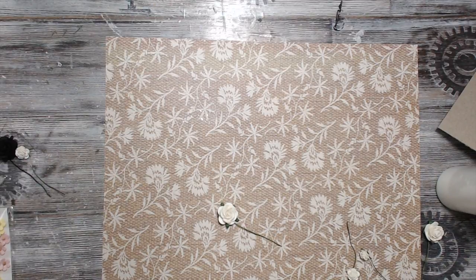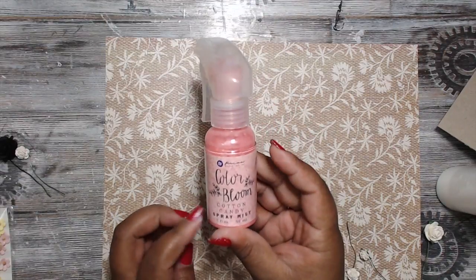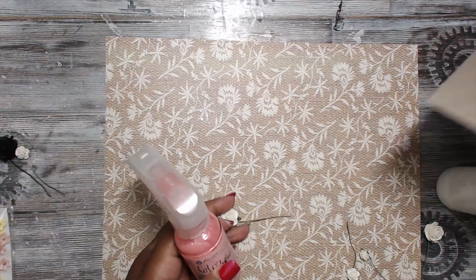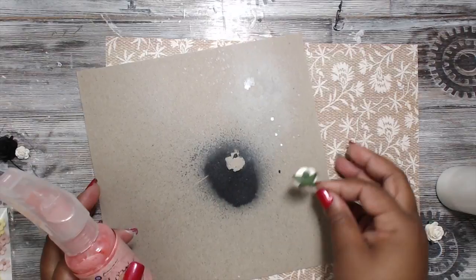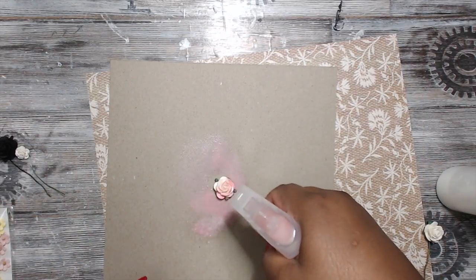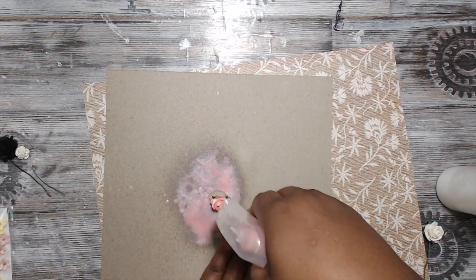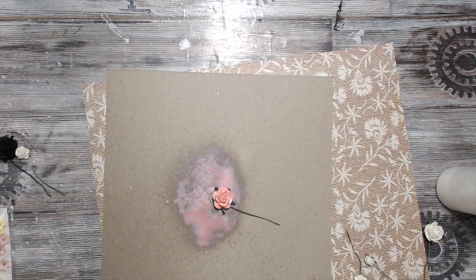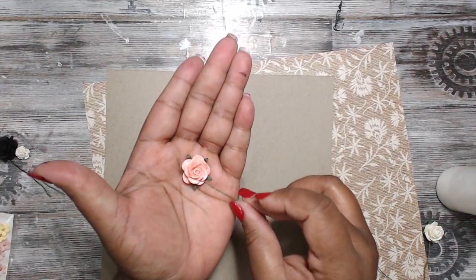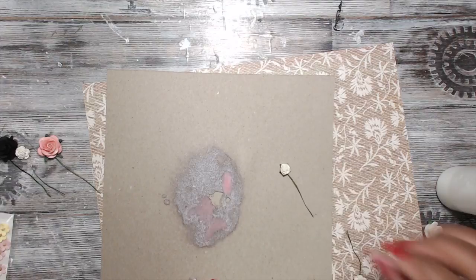Let me go grab a pink spray. Okay, I have this Color Bloom in Cotton Candy. Let's see. Let's flip that over. Let's spray this one. Oh, that's really pretty. I'm going to heat that up. Really cute. So that's going to go with this little white one.